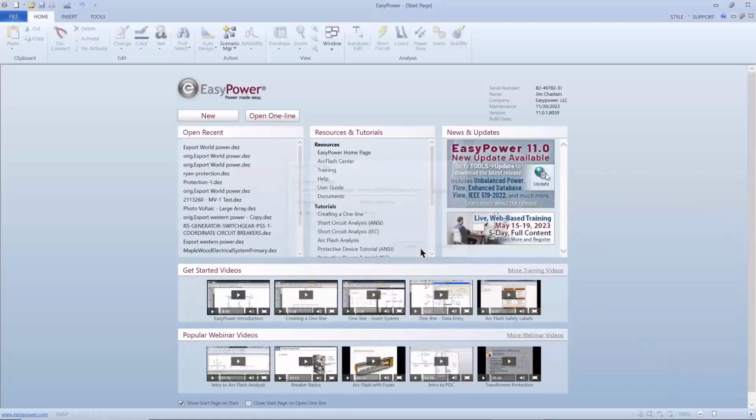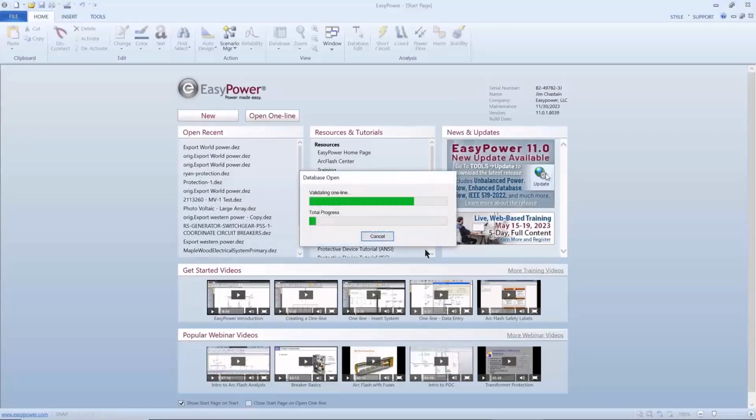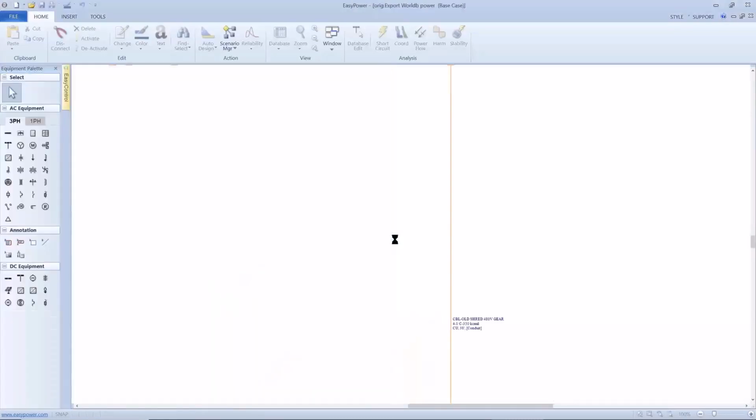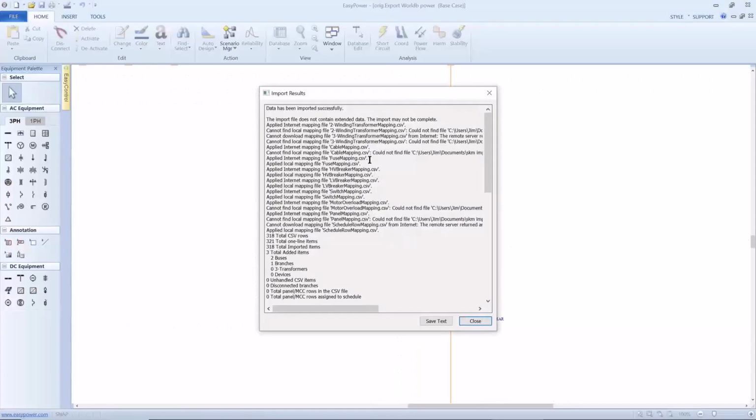So we're going to import this. And again, two things are going on. The errors caused by the comma should be eliminated. And now my mapping files are going to be applied. Again, it imported successfully. It applied the mapping files and had some issues.